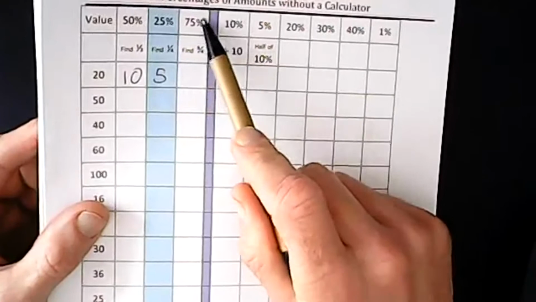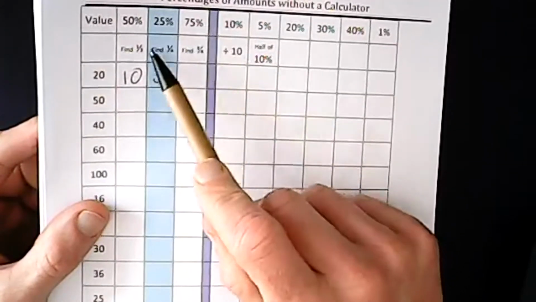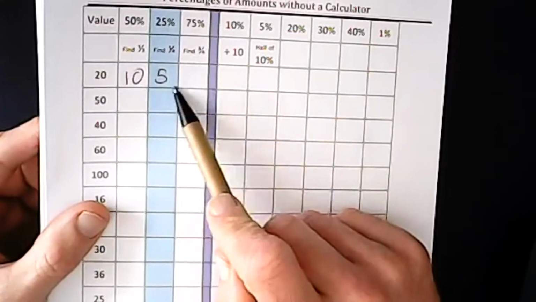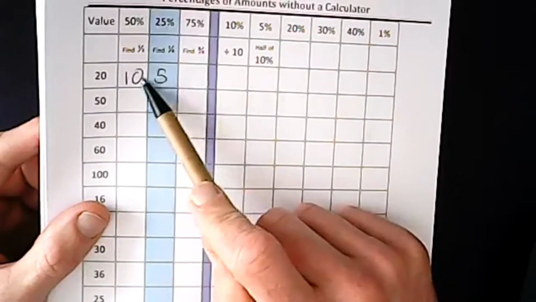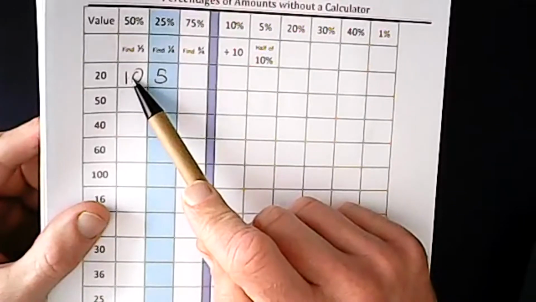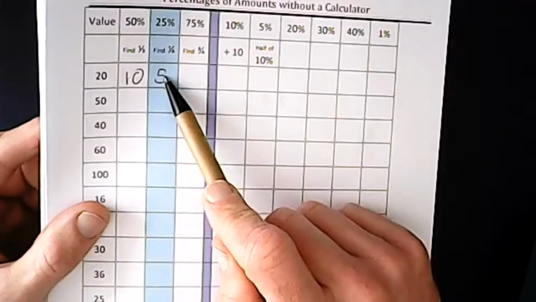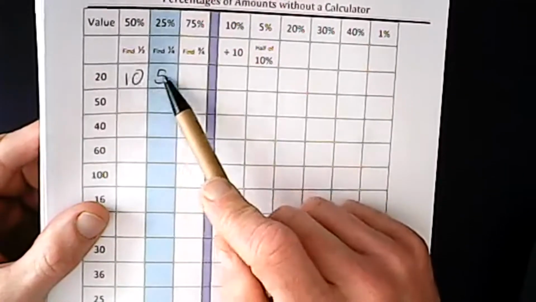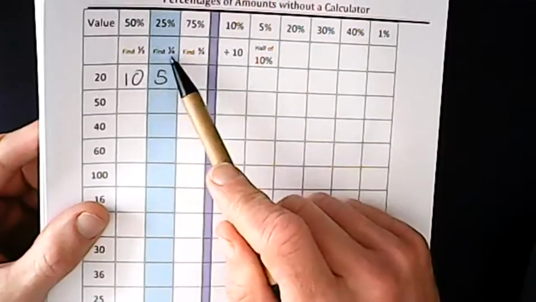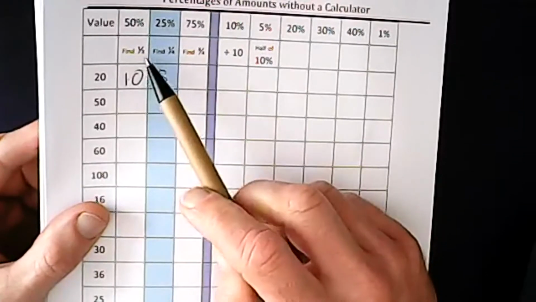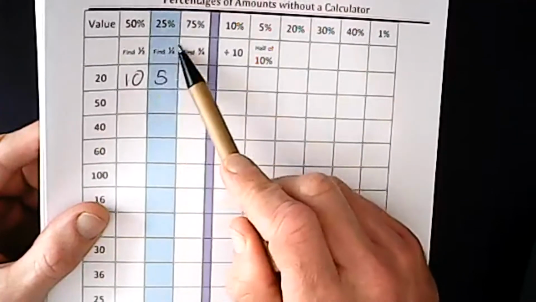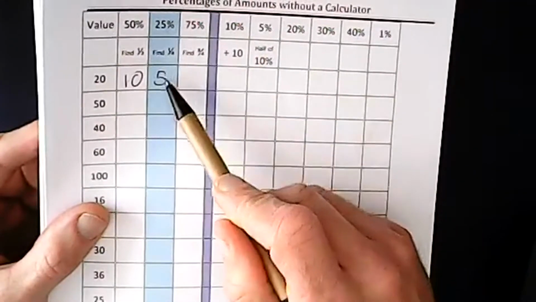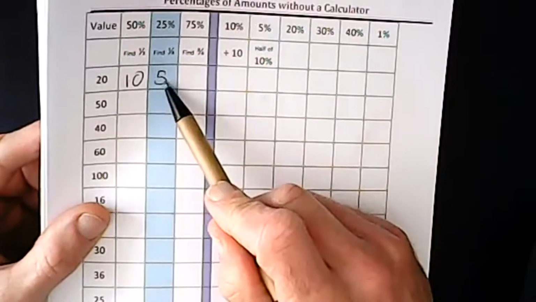Then we've got 75% to consider. 75% on its own is fairly tricky, but we've already got some information here. We know that half is 10. We know that a quarter is 5. Now we can do this in two ways. We can add them together because a half and a quarter makes 3/4. Imagine eating a pizza and having half a pizza and a quarter of a pizza. It makes 3/4. So that's going to be 15. But another way of doing it is saying we've got 1/4 is 5.